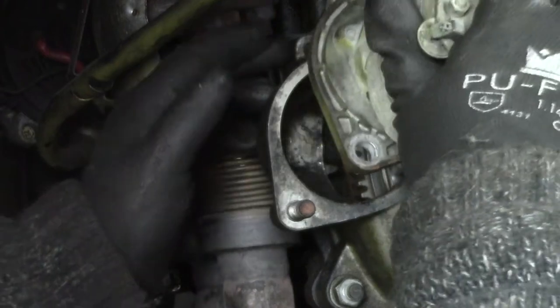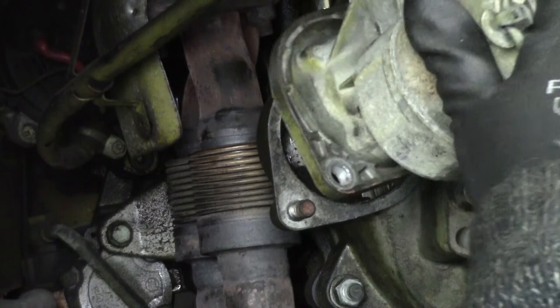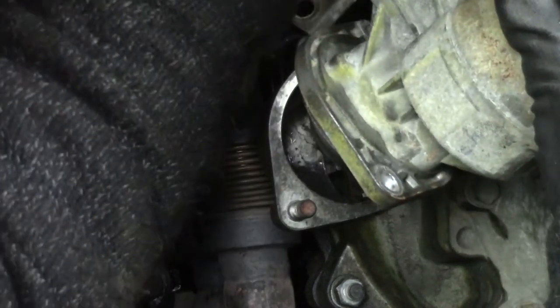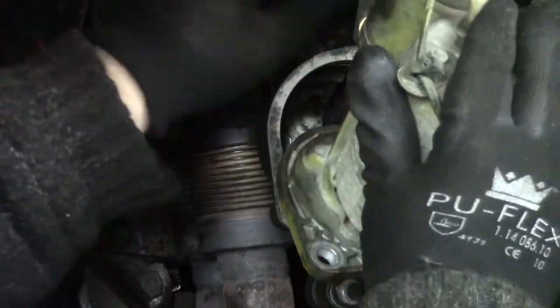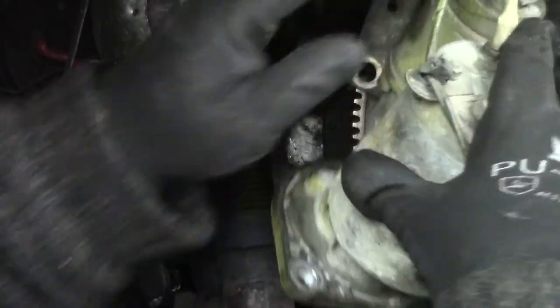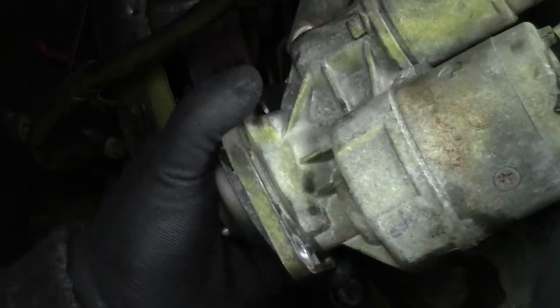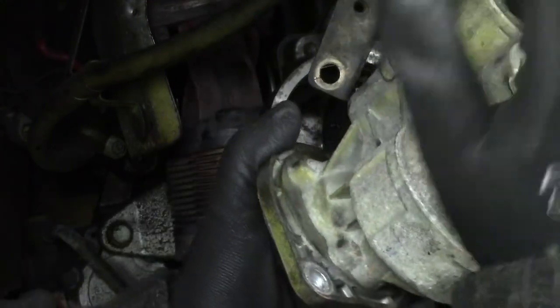Next up is the starter that we put somewhere up here. Not going to fit like so, because the cables are just too short. Maybe I can lengthen them a little bit so we can put it on there. Also, someone with spray paint has been really generous. And no, it wasn't me.